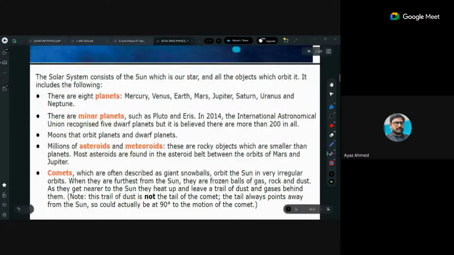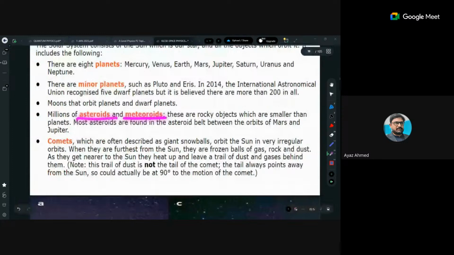Then we have asteroids and meteorites in our space. There are millions of them, and there is rock. Actually, these all are non-uniform shapes or non-uniform structures. Planets के ऊपर मैं आगे जाके डिटेल में बताऊंगा, इसलिए अभी यहाँ पे कोई इतनी ज्यादा डिटेल नहीं बता रहा हूँ. But most asteroids are found in the asteroid belt between Mars and Jupiter. Mars and Jupiter के बीच में आपके पास asteroid belt है. वहां पे there are millions of asteroids.